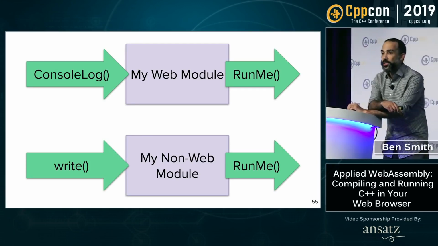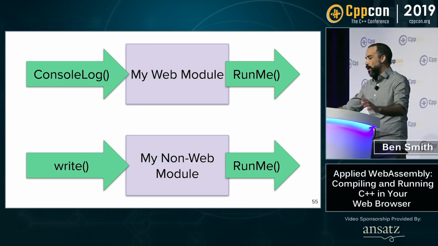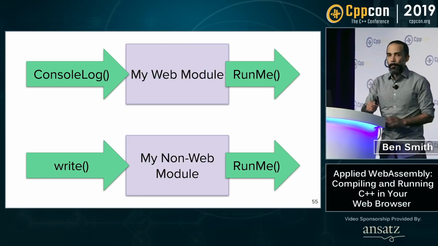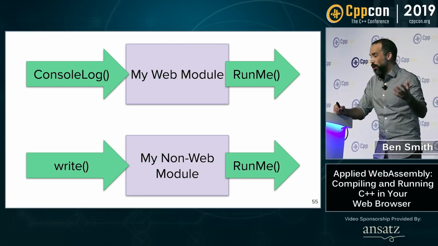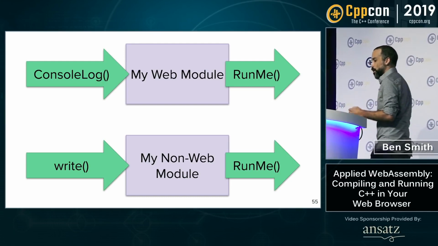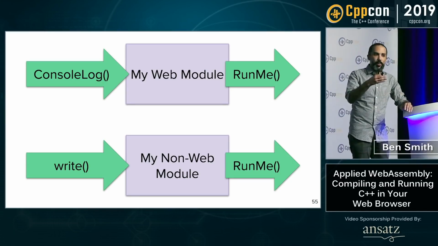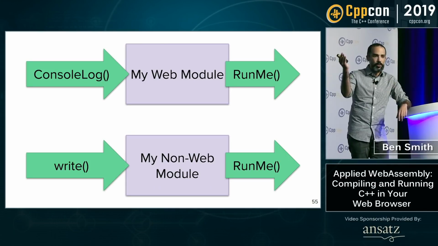So this actually presents a strength and a weakness of WebAssembly, right? Because what we've ended up with is that WebAssembly can't really do anything by default. And what that means is that you can craft a WebAssembly module to do exactly what you want, right? You can provide exactly the imports you want and exactly the exports that you want. But that also means that if you have a web module and a non-web module, you might actually need to provide different implementations. So for example, here we have console log, which is how you might do it if you are using a web module.